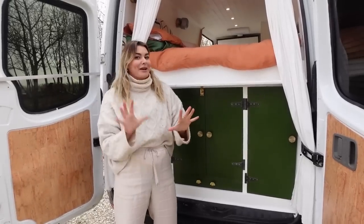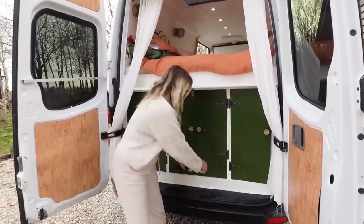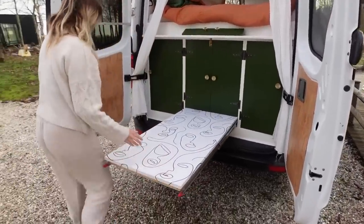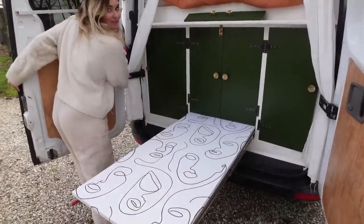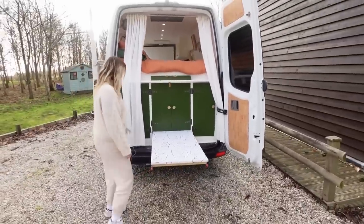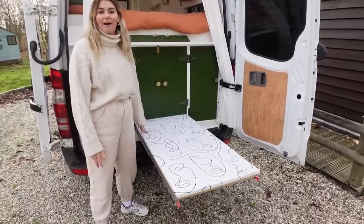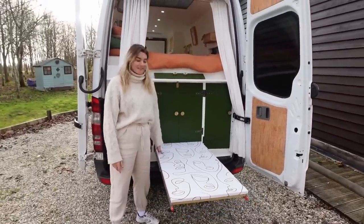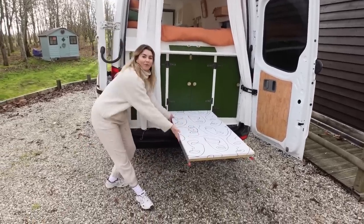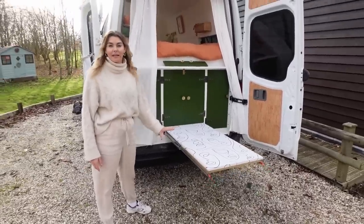A great feature, and maybe my favourite feature of our van, is our pull-out outside table. A really long outside table. I can move these doors back. Won't do it on that side right now, but then we put our seats out here, and we have a huge dining space at the back for when we have those sunny nights. This table has no legs and doesn't need any. With the railings that we have on either side of here, it allows us to put up to 200 kilos of weight on here, no problem.